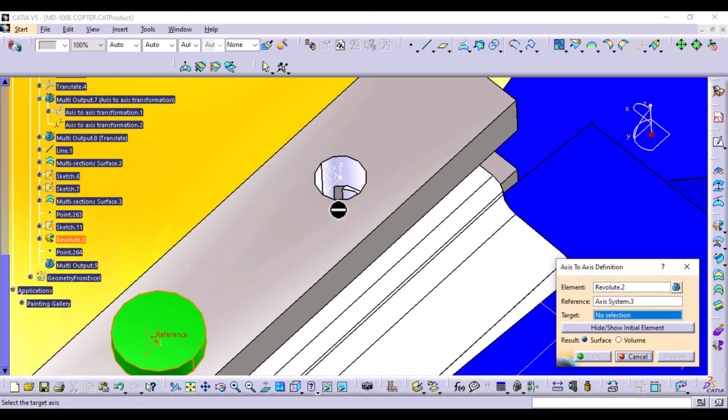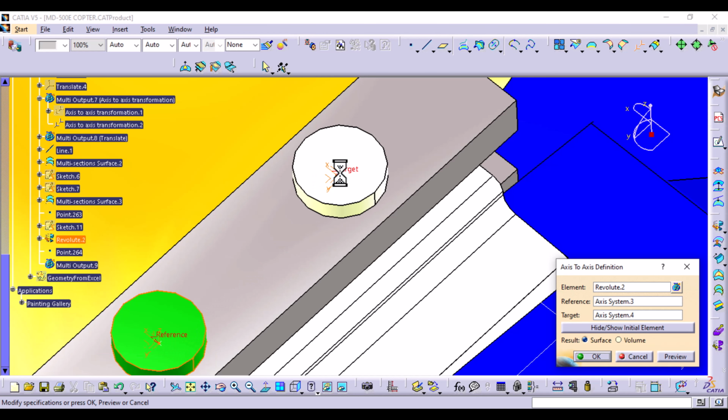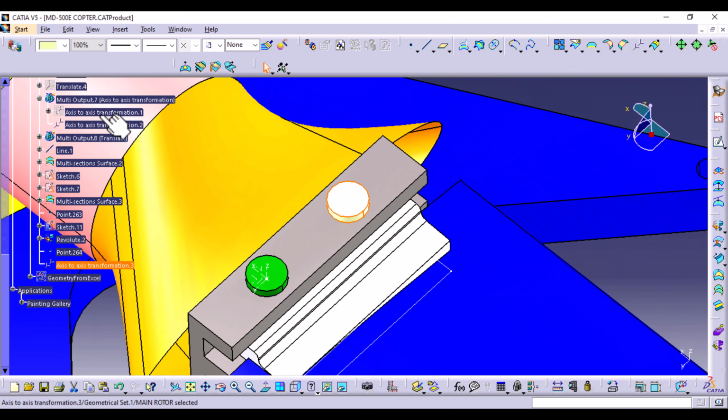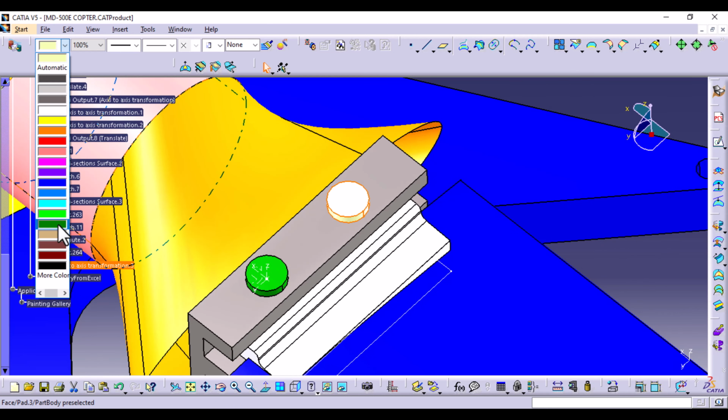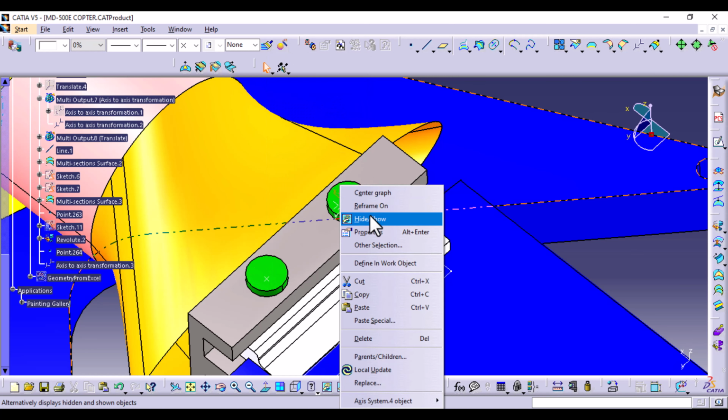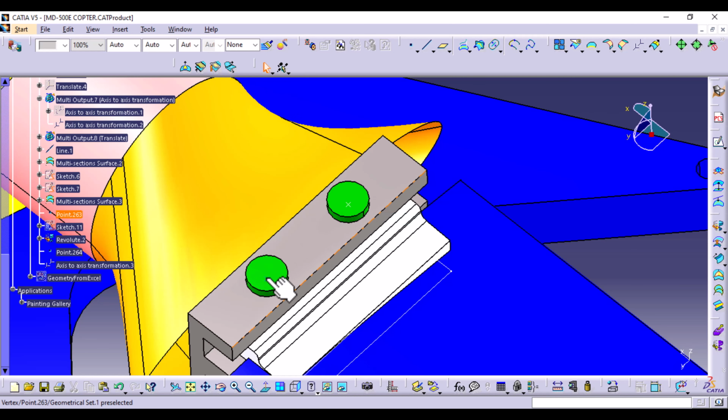This is the reference. And this is the target. Select OK. Now you can hide these two axis systems as well as the points.